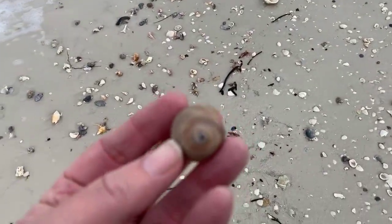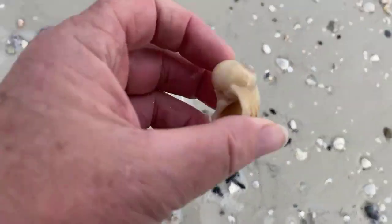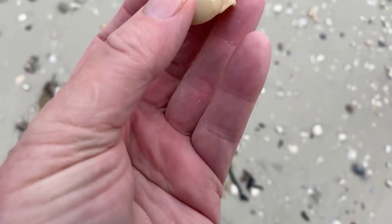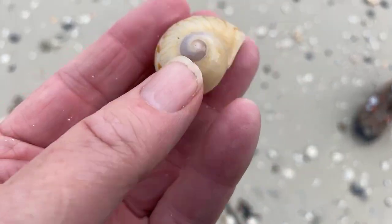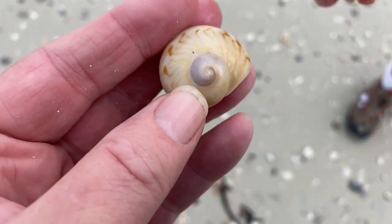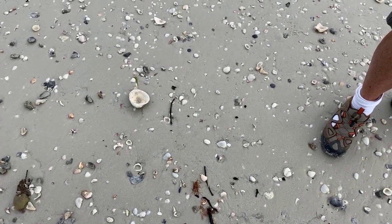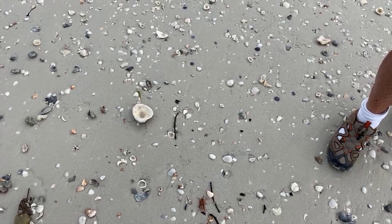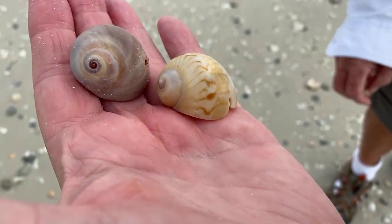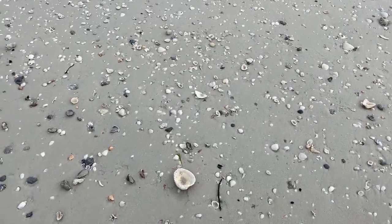Yeah, broken moon shell. Old Nautica shell down here. Yeah, that's a nice one. Nice little Nautica. See? Nauticas. Oh, Nauticas. I thought those were little shells. Yeah, if you hold the two together, they have a little bit of a different shape. Oh, okay. Oh, it's Nautica because of that pattern. Yeah, and when you see the two together, it's obvious. That's what I thought when I first picked them up. I don't have a moon shell in my pocket. It's okay. Yeah, I see the difference in the pattern. Yep, I got it. Yeah, you're correct on that. We have to study a little.